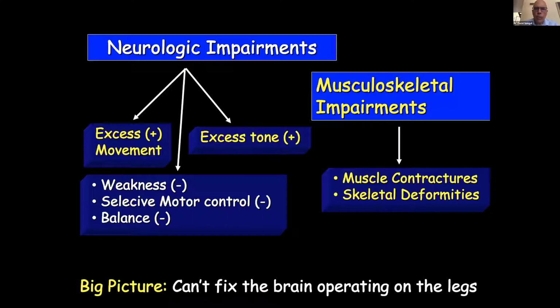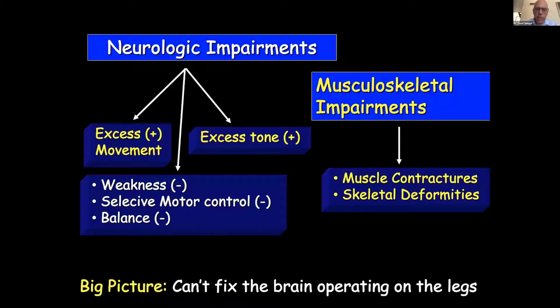Those are the so-called positive neurologic signs. Negative signs are also of critical importance. We tend to focus so much on spasticity when in fact underlying muscle weakness may be more of a problem than spasticity when it comes to overall function. The ability to control movement, selective motor control, to isolate the movement of a single muscle unit, is very often impaired, and then there are impairments in balance. So all of these neurologic issues will persist, and families need to understand exactly what can be achieved by addressing the musculoskeletal components of this patient's problem.